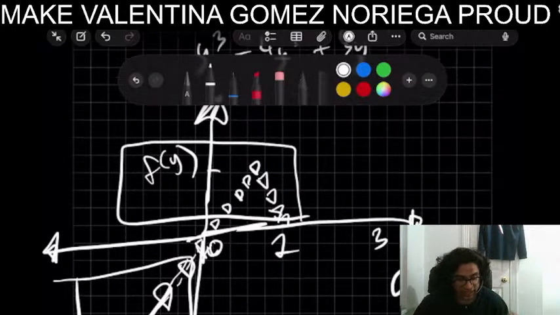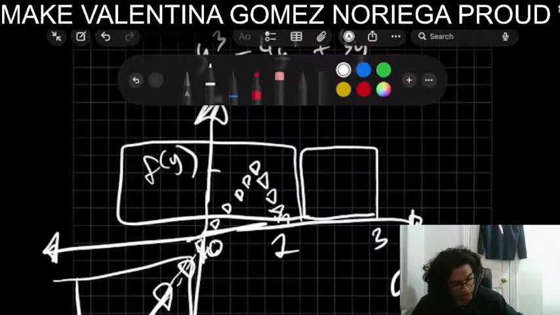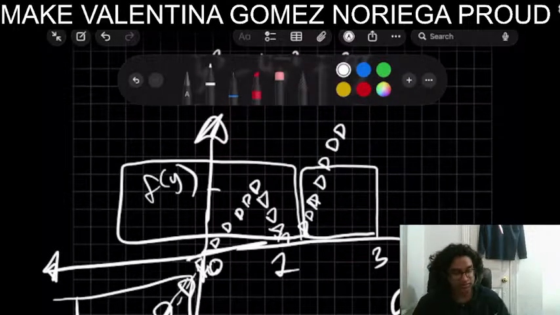Now, 1 less than y less than 3. We are now entering a region for 1 less than y less than 3. And we know that for 1 less than y less than 3, we selected 2, and it's going to go up. So we're going to go upwards now. It's going to be a little steeper. Let's consider that as 2. Now, y greater than 3 is going downwards. Correct?